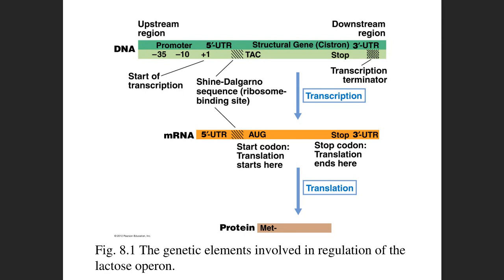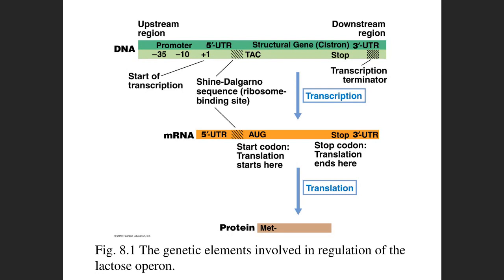So if you think about the switch for transcription, the promoter is your switching site. And for the translation switch, the ribosome binding site is another switch. You can control that as well. And then you have transcriptional termination, and you have translation stop. I know these are all complex, and you absolutely have to keep them straight.